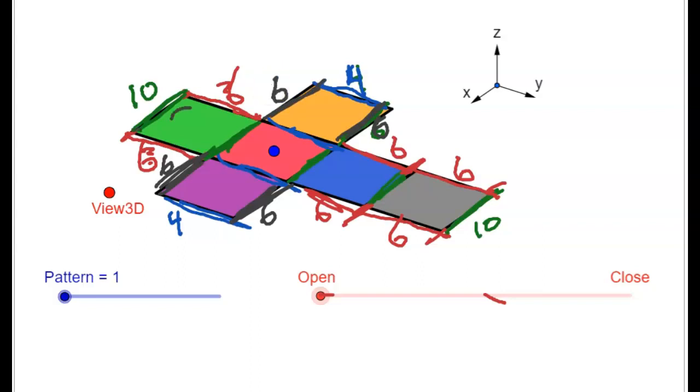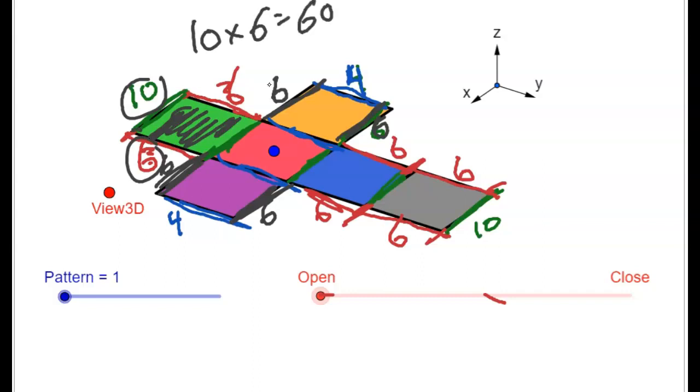What are we going to do to figure out how much space this one takes up? You just say 10 times 6. 10 times 6 is 60. So that is the area of this green one. It's 60. So if we go back to our original problem, all of those are going to be 60.